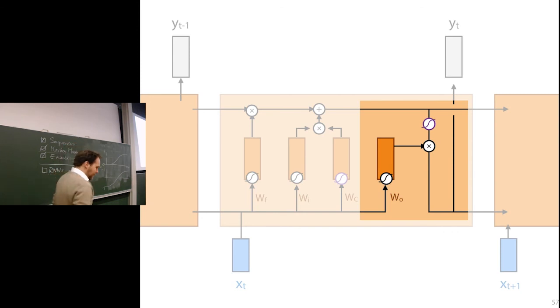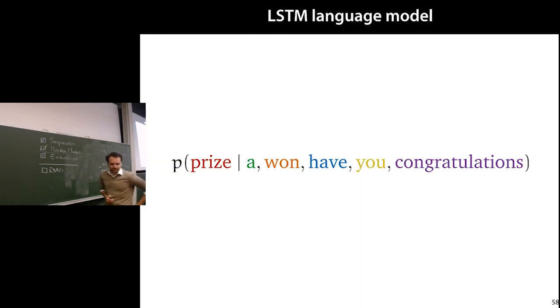So that's a lot of complicated stuff. So what do we get out of this? What does it buy us? As usual, I have to rush through the payoff. But basically, you can use this LSTM to do lots of different things. But one of the most interesting things is to use it as a language model. So you train it to predict this kind of distribution. And it's not a Markov model. It doesn't have a finite memory. It has a potentially infinite memory. So we give it the whole previous sequence, all the words we've observed up till now, could be a whole book, and tell it, predict the next word for us.